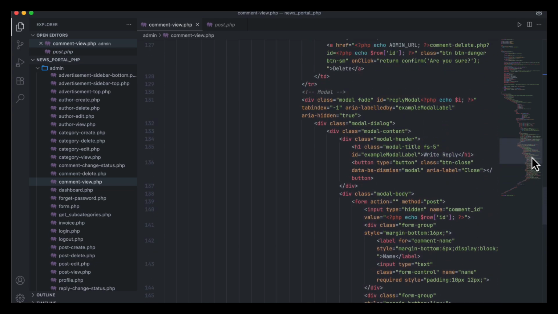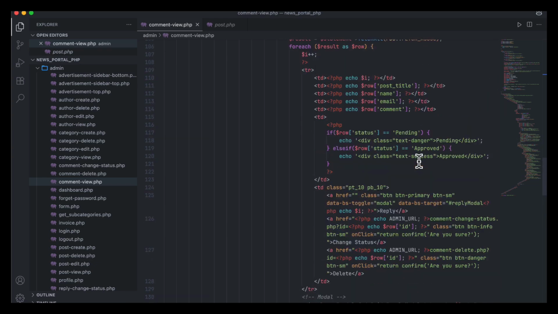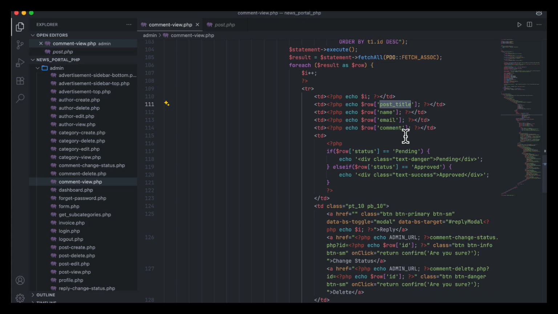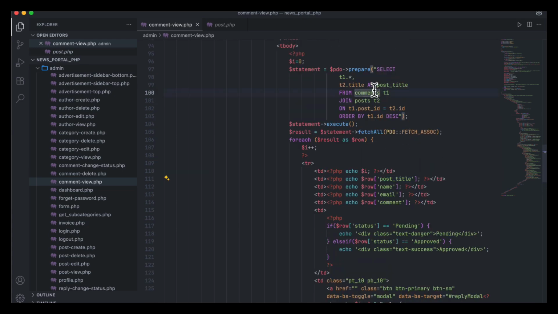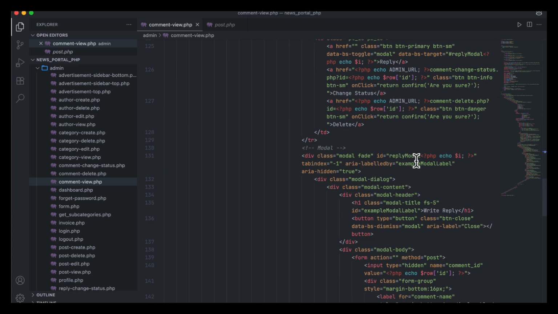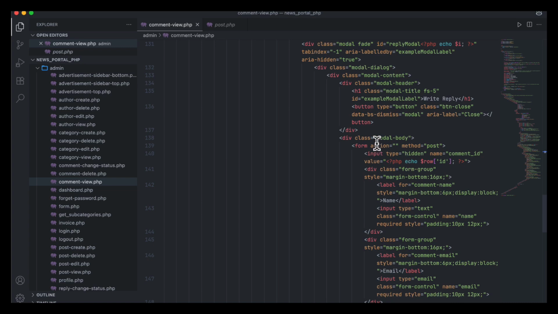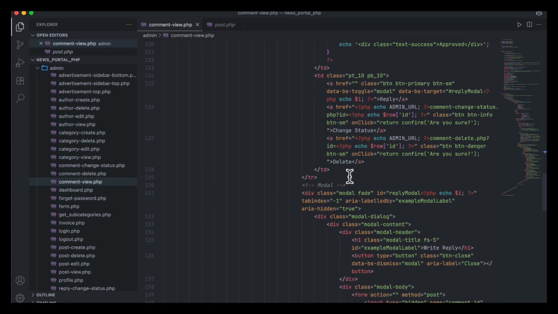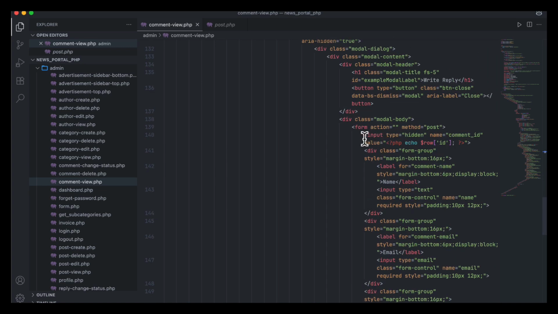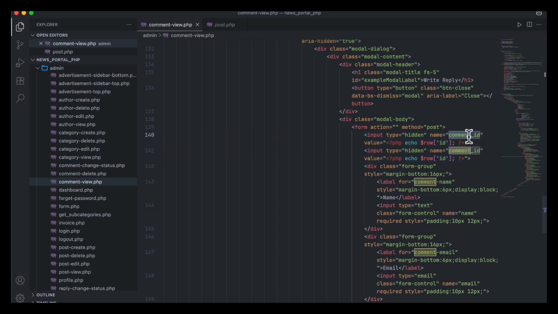So here when I show all the comment data, post title, right? In the comment table post ID was there, so I put another field here as hidden, that means here post ID. So here I also send the post ID, and what was post ID?